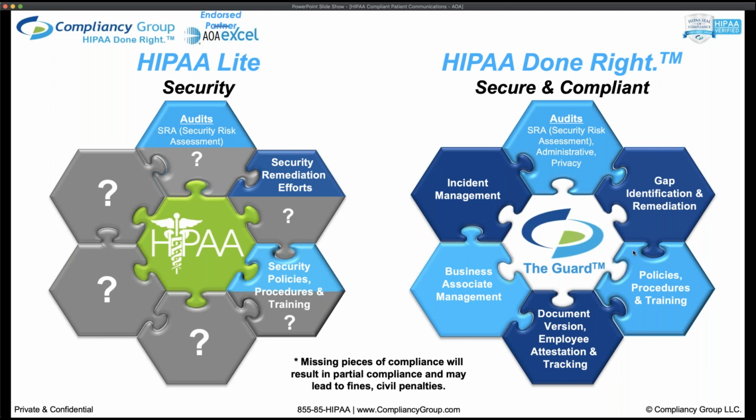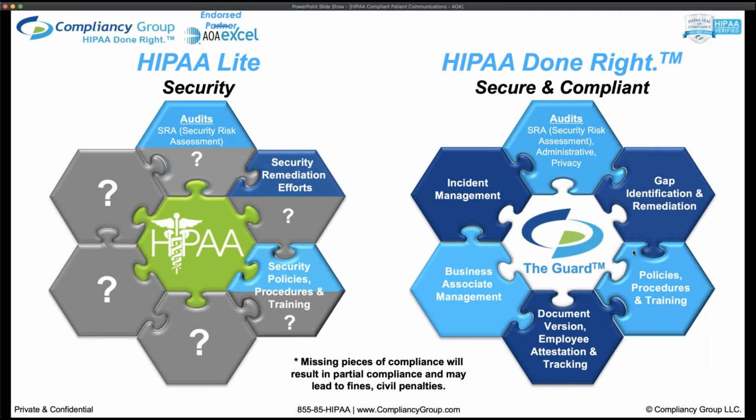Now, by the way, with the policies, the procedures, the training, and the audits, you are required to do those every year. And you are required to prove that every year your employees legally attested that they understood and are going to follow your policies and procedures. So having an open staff meeting and saying we talked about it is great reinforcement, but you need to have proof. There needs to be a piece of paper they signed that they understood each one of your policies and procedures and need to follow them. For BA management, it is important that you get both the contract, the business associate agreement, and the technical due diligence. That's your proof that you made sure they could protect the information you shared.